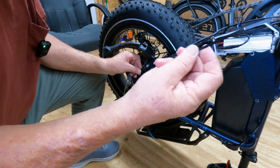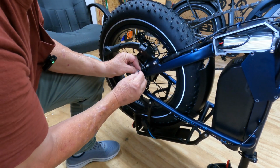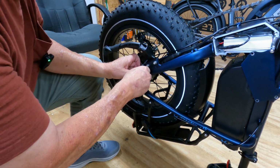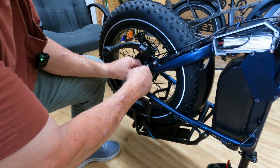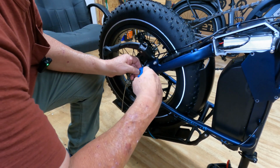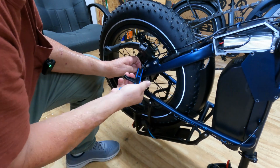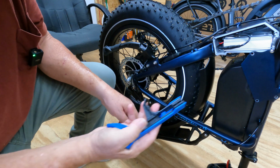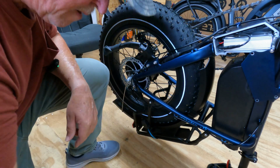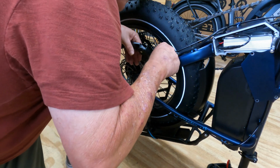Got some little zip ties right here. Harbor Freight specials. How many of y'all deal with Harbor Freight? I love Harbor Freight. And if y'all don't have one of them, you need to get you one. I saw them at Harbor Freight. That's a handy little device right there.